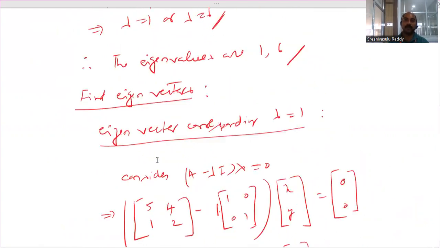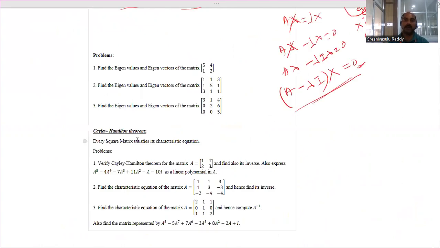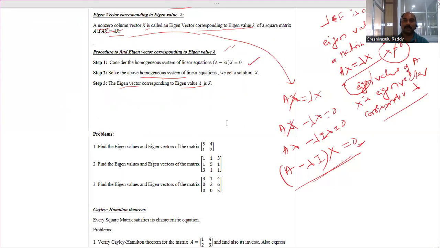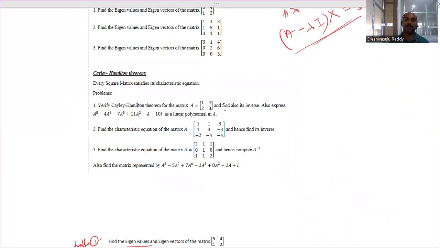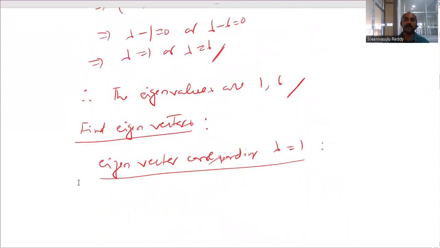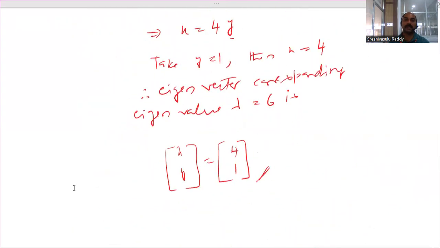So I am going to another important topic, the Cayley-Hamilton theorem. Every square matrix satisfies its characteristic equation. That's all, that is the statement. The statement is enough. This is called the characteristic equation. In place of lambda, replace with the matrix A and apply the matrix operations. We get LHS equal to RHS. That is the process. Cayley proved the theorem after finding the square matrix. After finding the characteristic equation, substitute lambda with the given matrix, we get LHS equal to RHS. That means the square matrix satisfies its characteristic equation.